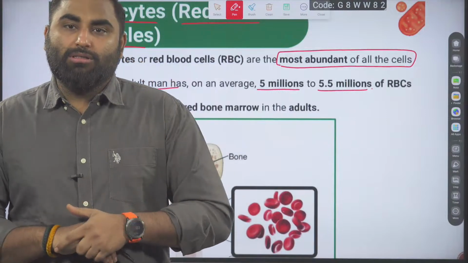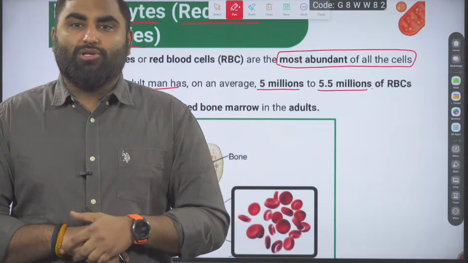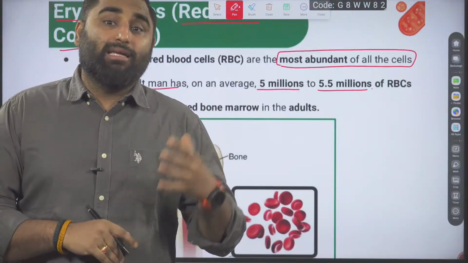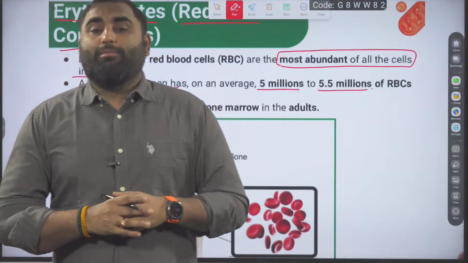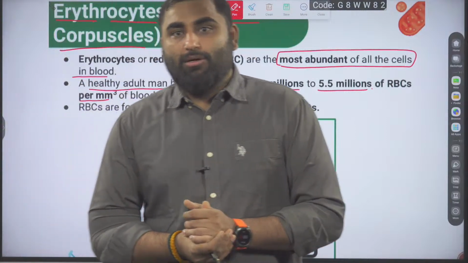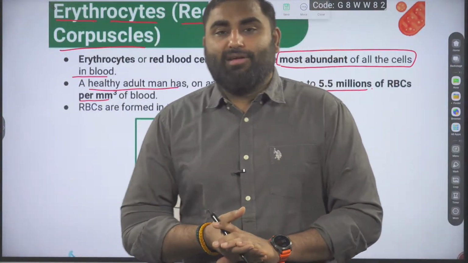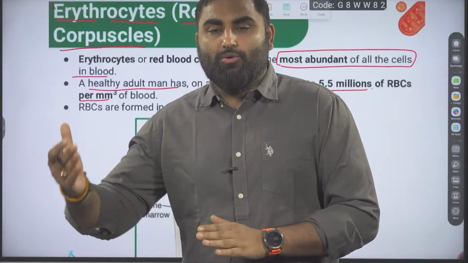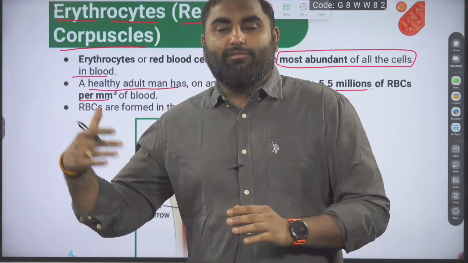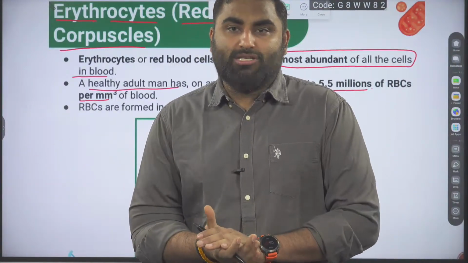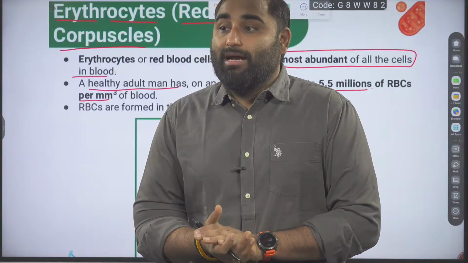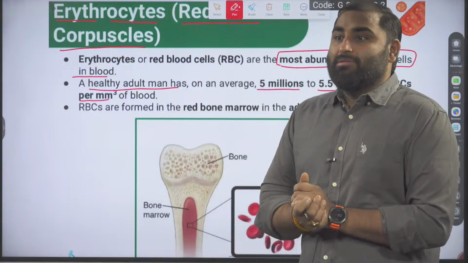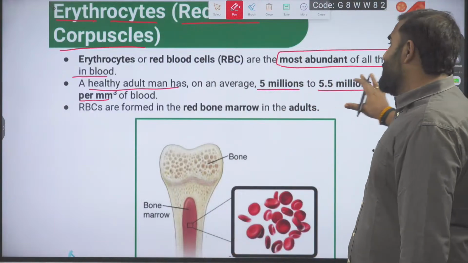If the RBC number goes down, obviously the hemoglobin will come down and the oxygen carrying capacity will decrease. Your blood will not be able to carry a lot of oxygen. And if oxygen is not enough in our body, you will not be able to break down glucose, because glucose breakdown requires oxygen, and that gives you ATP for many metabolic processes. So the person will get tired, with weakness and fatigue; all those symptoms will start coming up. So the normal number is 5 to 5.5 million.